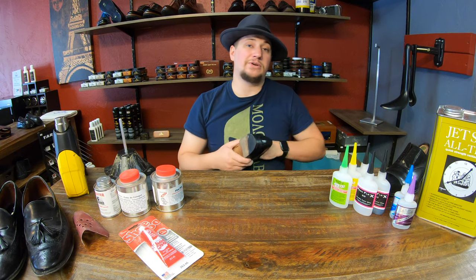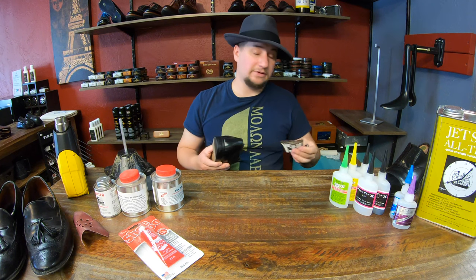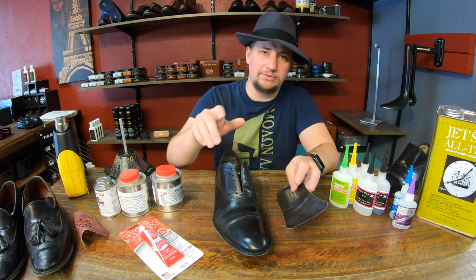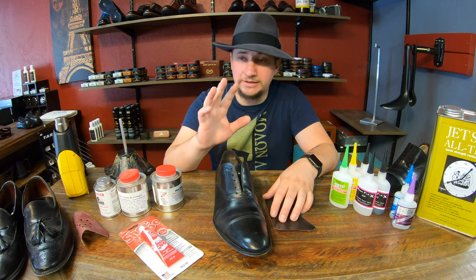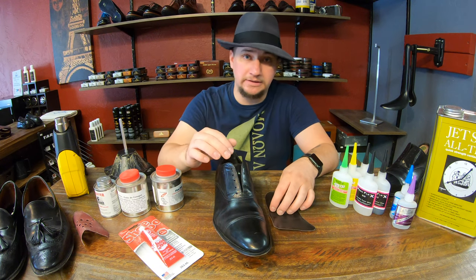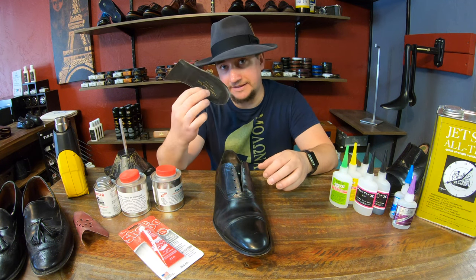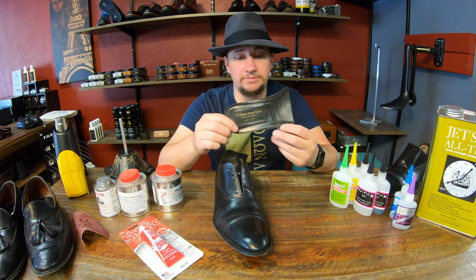So might as well just go ahead and, oh, this is a 3/4 length, actually. I swore I felt that. But a full length one is a little more tricky, so you're gonna have to kind of work at it. Otherwise, again, I highly recommend you take it to your local cobbler. They will be able to take care of it much better because we have all the tools to be able to really reach down in there into the toe areas. We have the lasts, we have basically everything that you need. And then we'll be able to take a look at these and see if they may be needing to be replaced. This one still in fairly good shape, actually, surprisingly.